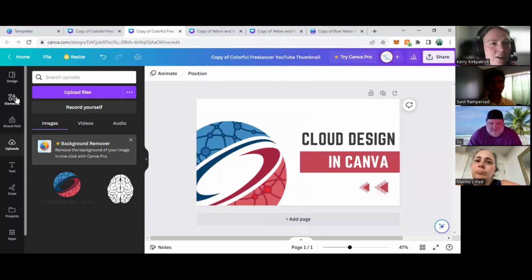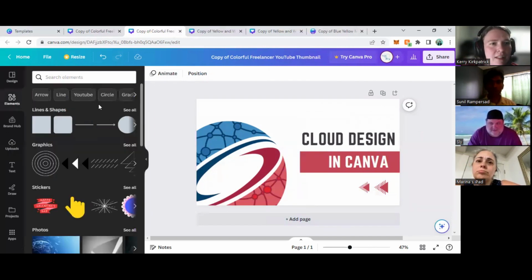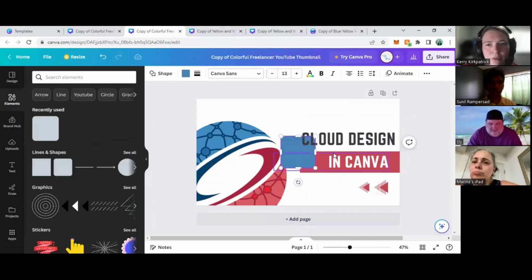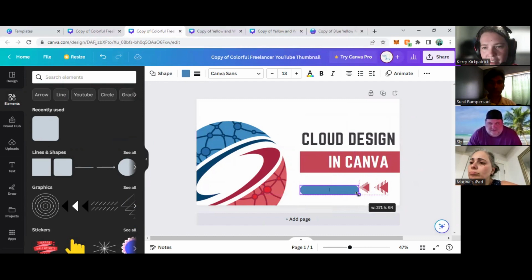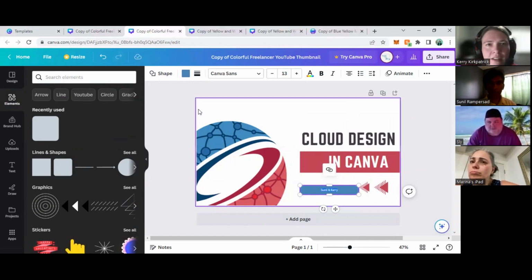Also, under elements, in the free version of Canva, they do have quite a bit of elements we can choose from. So if you need another shape because maybe you want to put the name of the presenter, you could take this shape and drop it down here, make it whatever size you want. We'll say with Sunil and Kerry. And then we can change the font and the color.